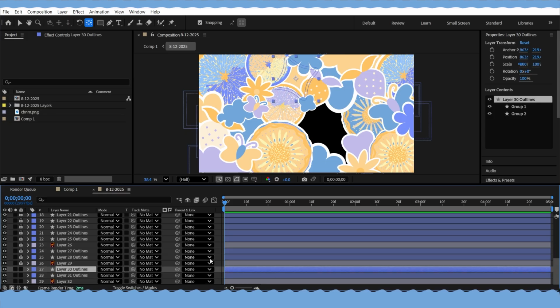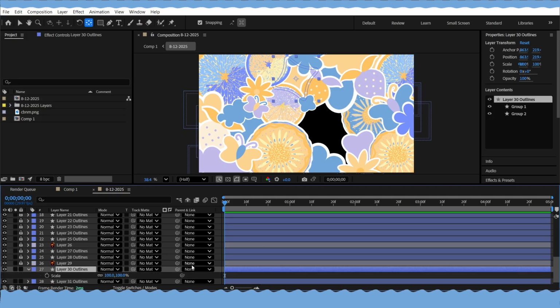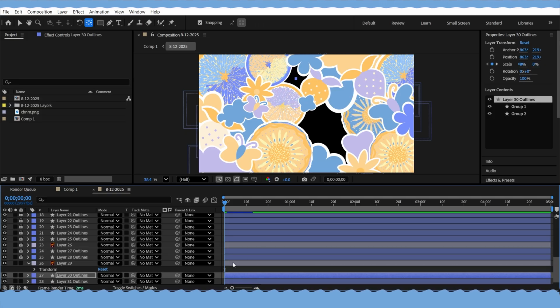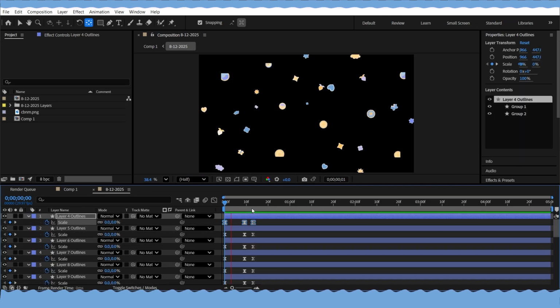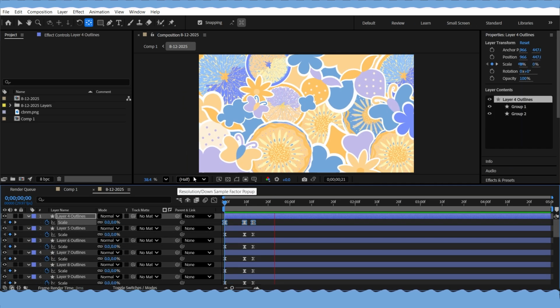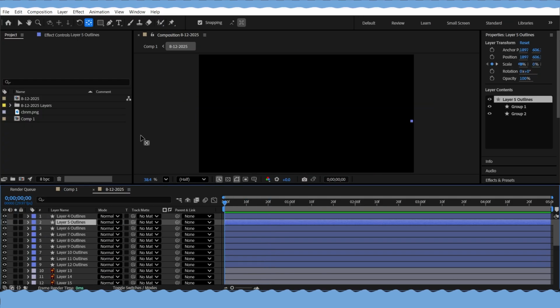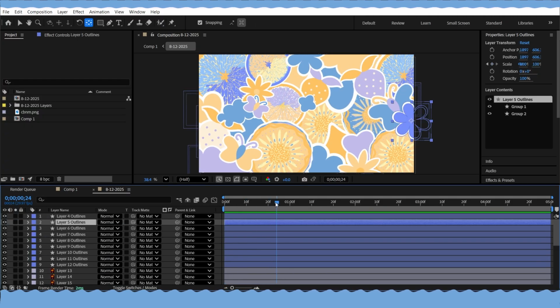So next thing I'm going to do, obviously we're not going to scale it, we're going to move it a bit around so you can see some of them jumping first, some of them jumping later, but we'll do that once we have animations on all of them. So I'm just going to copy and paste the same animation on all these layers. Okay, so now we have added the same thing. They're all animating at the same point. Now you can play the animation to see if you like it. And yeah, I really like it.